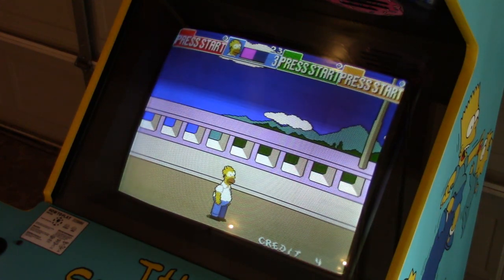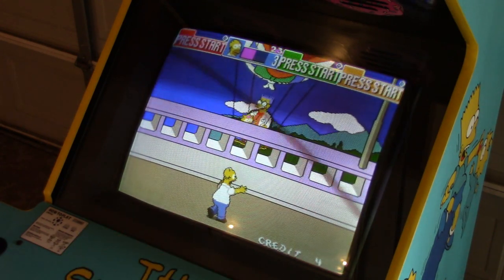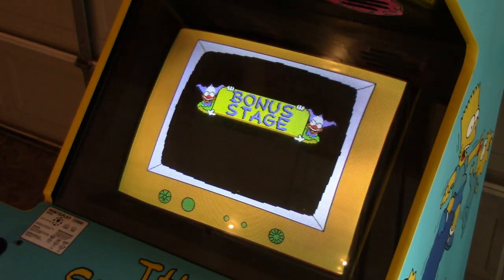So there you go, nice, quick, easy first level. And since you see I have four credits, if I hit the attack button on any of the other three players, we can join in at any time. And you only get three lives, so.